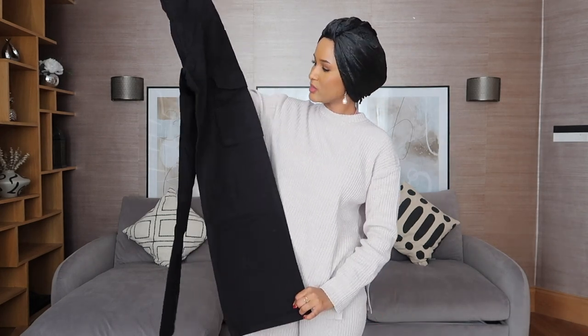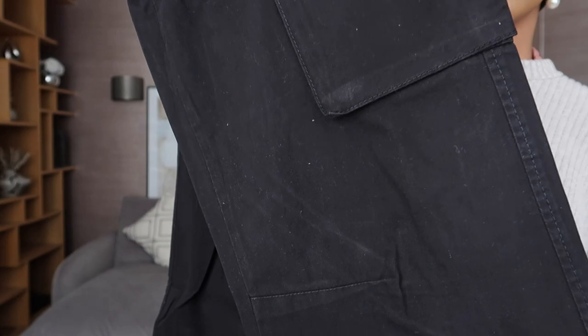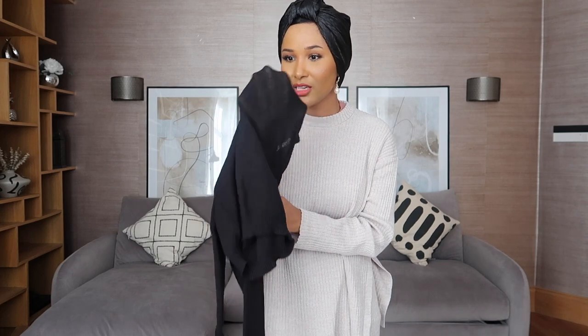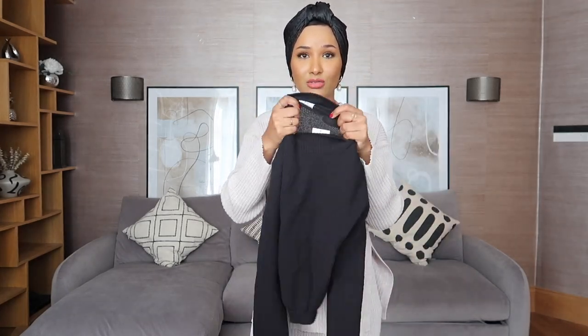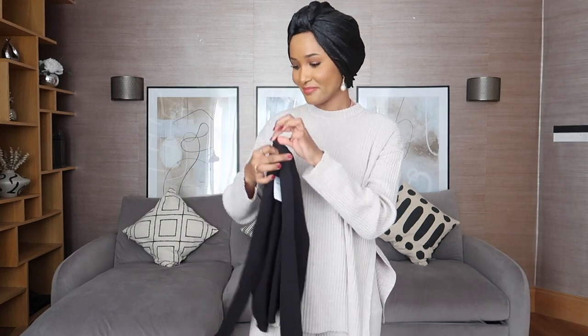I have a black pair of cargo trousers as well, so let's see what this looks like. So far I'm not loving it - if I come closer you guys will see what I mean. Can you see that? No, that's a straight no from me - it's going back. It is so see-through! I mean, this would probably fit my four-year-old daughter - look how small it is! And it is so see-through. Not a fan at all.